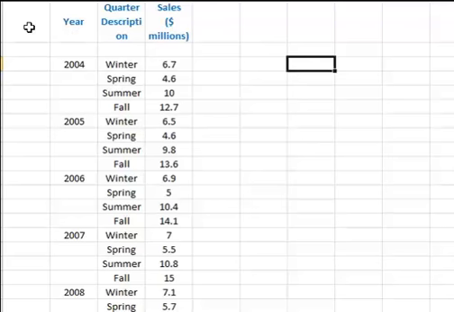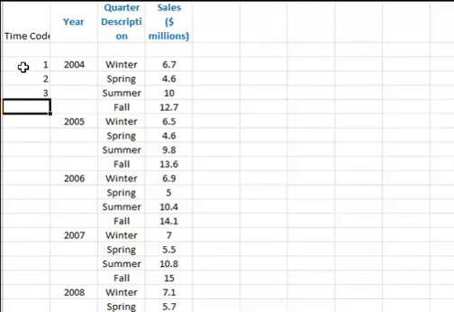So first, let's put in the time code. That's 1 for the first period of time, 2 for the second, 3 for the third, 4 for the fourth, and you can actually select this and copy this, pulling it down.